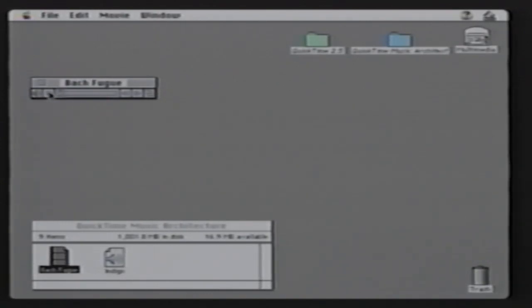Keep in mind, this is not a recording, but a file using the QuickTime music architecture that's only 10K in size. Clear advantage when talking about multimedia on the internet.